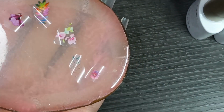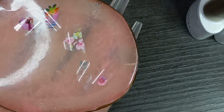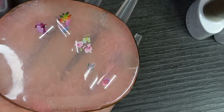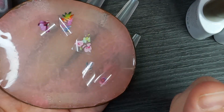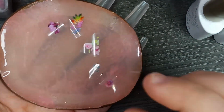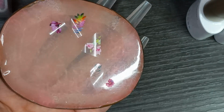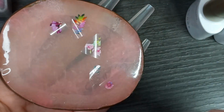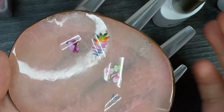Okay, so what I ended up deciding is I cut out some transfer foils that I liked that I want to put into my milk bath nails. I know some people just do it right from the sheet, but I'm looking for the flowers and stuff to be spaced out so it looks like a milk bath. So I just cut them out and I'm hoping I can just put them on individually.